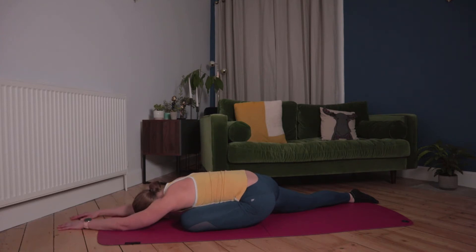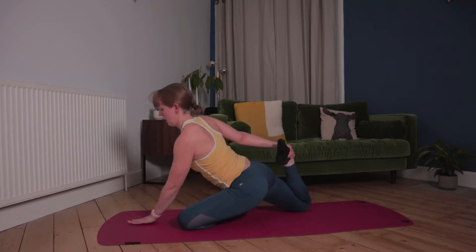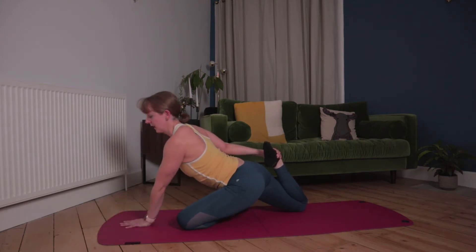Relax into the floor. If you feel it loosening off, keep pushing that leg out and crawl those fingers forward a little bit more. You can choose to stay here or advance it by getting into a quad stretch — grab the ankle and slowly come down. It might be here for you or might be enough. Or if you want to advance it, bring the head right to the floor. Great one for the quad. Hold it there. Don't push it if it feels good for you — don't force it any lower.